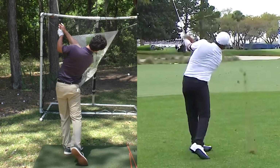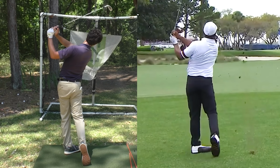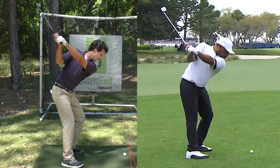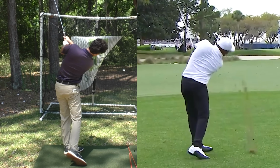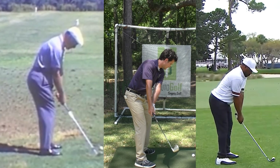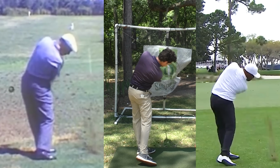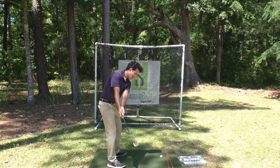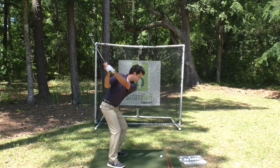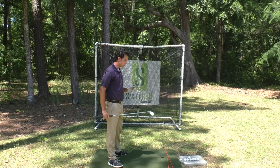And when you see I hit that shot there, I didn't do a whole lot of work. Ball just kind of jumped off the club. And the swing looks short and sweet, but it's got a whole lot of power. So this is really the first part of mastering the golf swing, understanding the path of the club. Ben Hogan, Harold Varner, they keep it so simple. The path is very close together. It's just a back and through path. This line and back on the same line. If you want your swing to be simple, you need to start there.